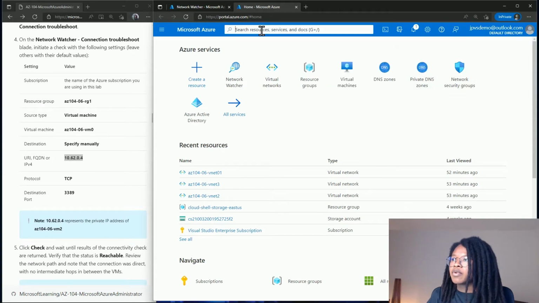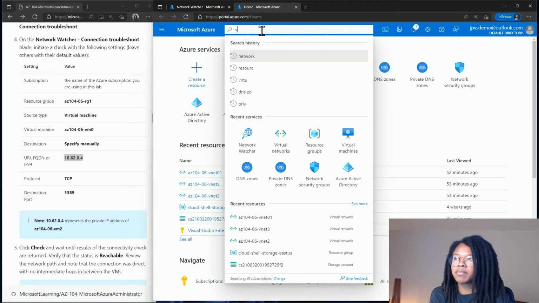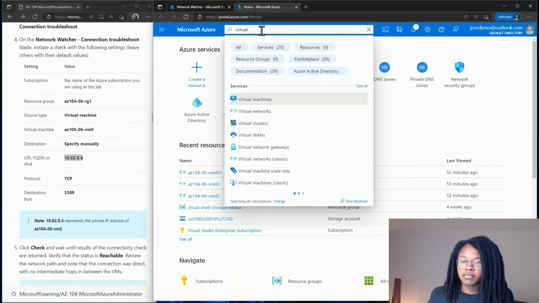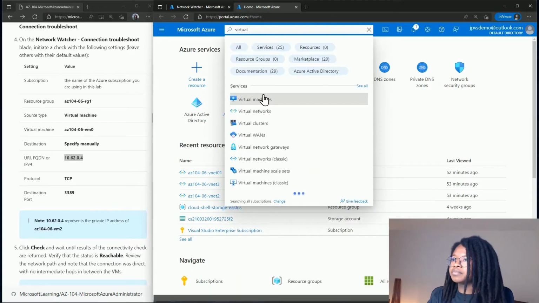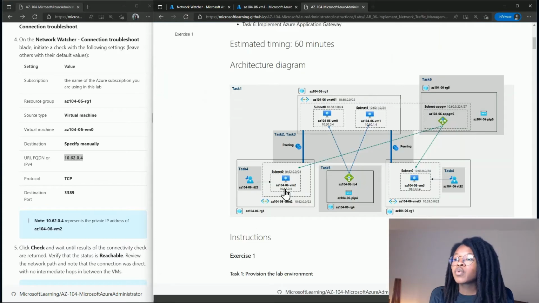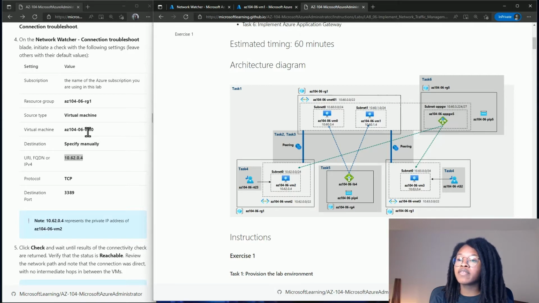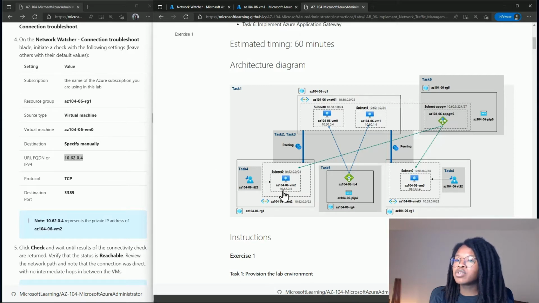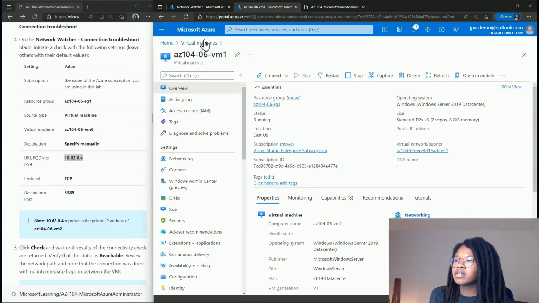I'm going to search for virtual machine. So we are confirming in this case with Network Watcher, with their connection troubleshoot, that we're testing the connection between VM0 and VM2. We can see this IP address is matching up, and I'll confirm within the portal as well.